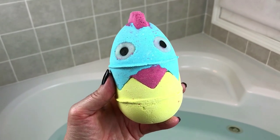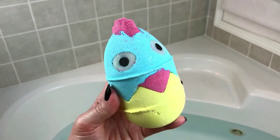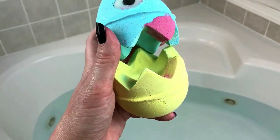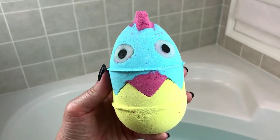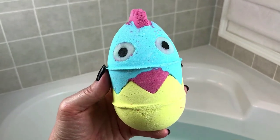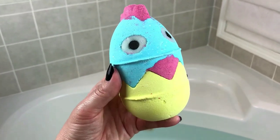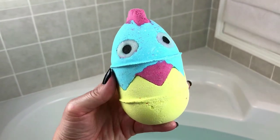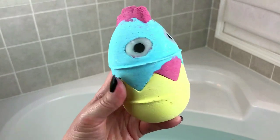Last year, the eyes were chocolate, and it says this one does have candy eyes, but I don't think that they're chocolate. Last year, it had a little egg on the inside, and although it is two pieces, it doesn't have the little egg inside, which is fine with me. Last year, I ordered three, and they all came in pieces. They sent me replacements and they honestly came in worse than the first ones I ordered. So I'm super impressed with this one because it came in absolutely perfectly.